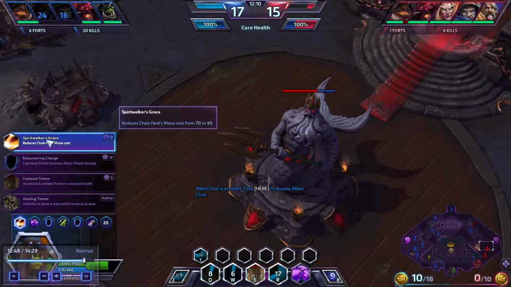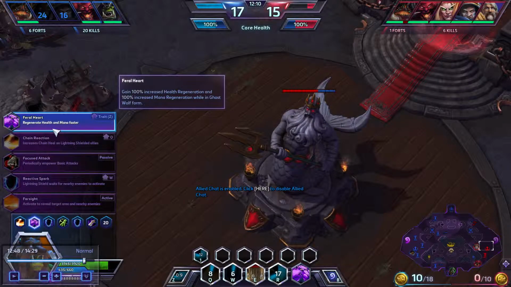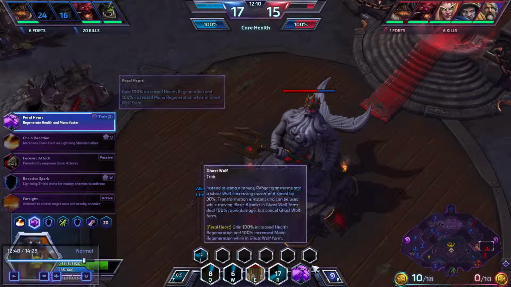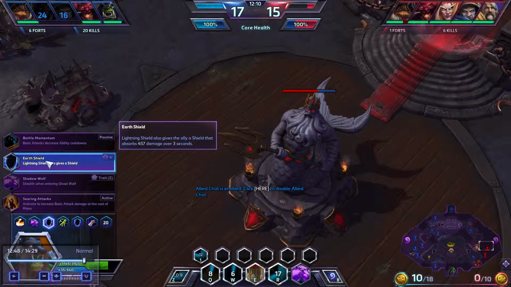For me, I've got this mana reduction. I've got this mana heal. And on this map, you spend a lot of time just running around between places, not really doing much. So this helps a lot, especially for Rehgar. This you should take always. The shield is spectacular. 457 health.